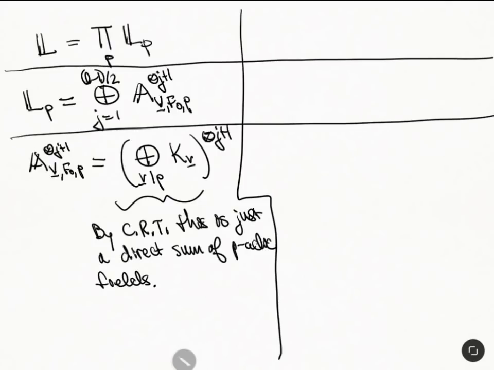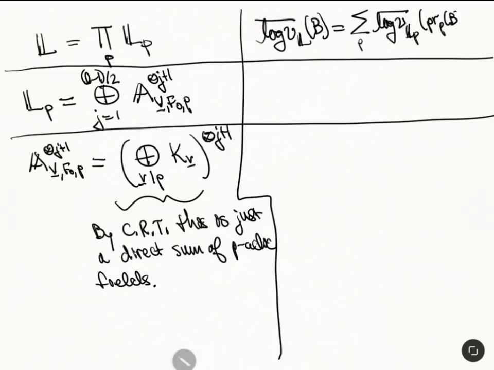So for a region B that's contained in here, it's going to have a measure. A Mochizuki measure, right? And it's going to be defined to be the following. It's going to be the sum over all the primes of just the log measure of the local places, the projection onto p of B. So we just take some B that's contained in here, we project it on each factor, and we take all the measures. Okay, so now the definition of this measure is reduced to the definition here.